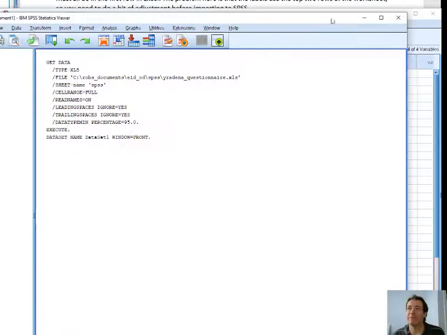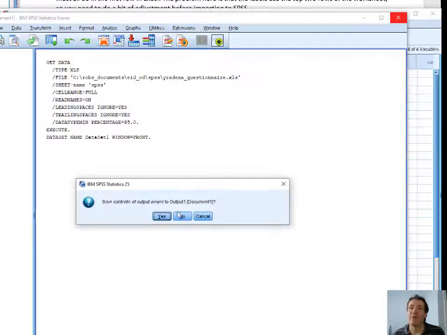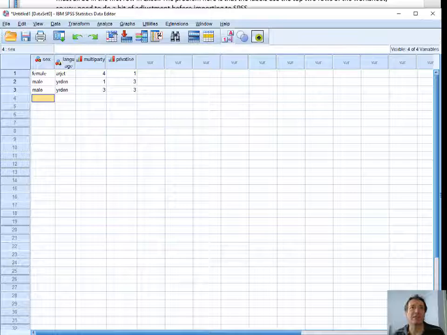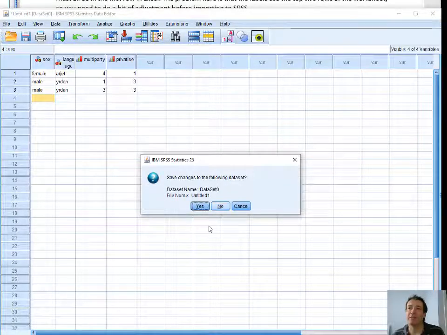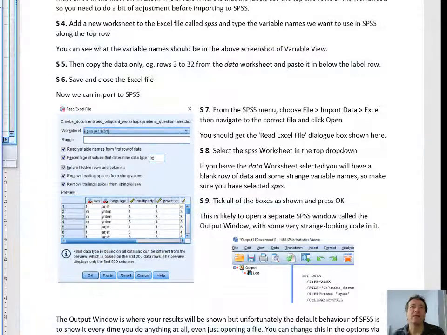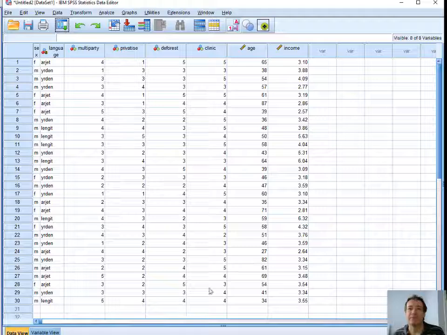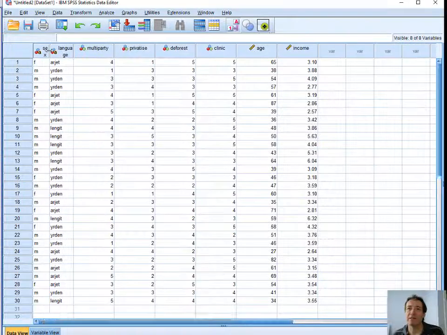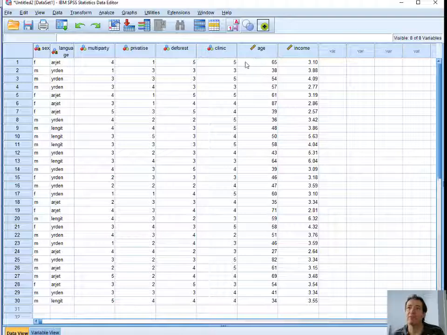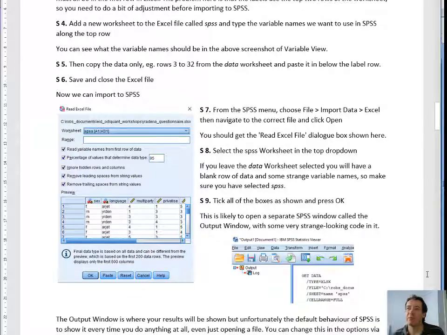So let's close that window for now. The output window is really great, because that's where your results can appear, but you don't really need to know all that other stuff. This thing here, you could just close, because that's got that other data set. Don't want to save that. And here's the one that's now popped up with the data in it. You can see it looks roughly right. I can change widths like this so I can see that a bit more clearly. The data looks pretty much the same as it does at the start, in the opening screenshot. Go back and check.